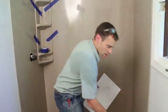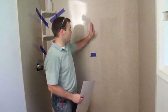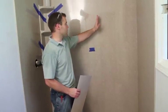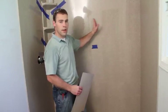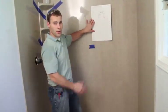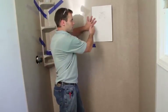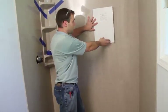Now it's important to know where your studs are, and we do have a stud approximately right here and right here. So before you get to this point where you install the back panel, measure for the studs. If you know approximately where the stud is, you can cut a small hole, measure over to your stud, and place the template in the right place accordingly. You just have to know approximately where your studs are to know where to cut the hole. So we'll cut a hole right here, measure over to our stud, get the exact location, and then mark out the template.